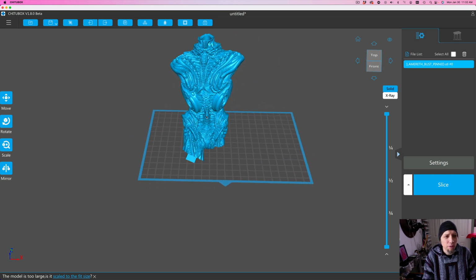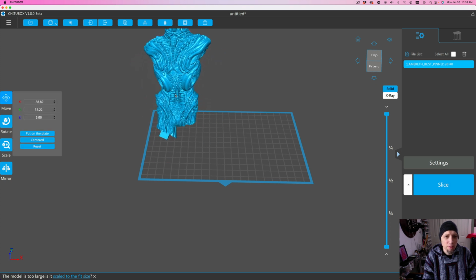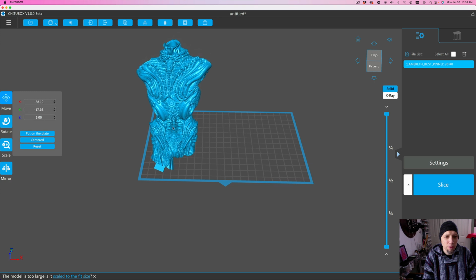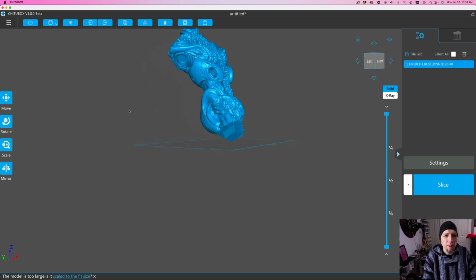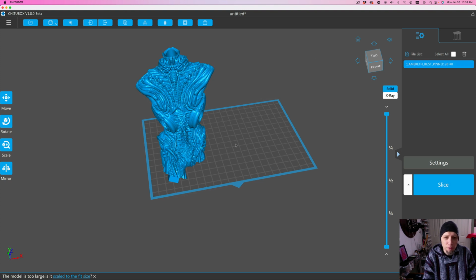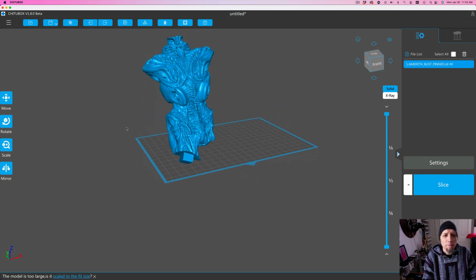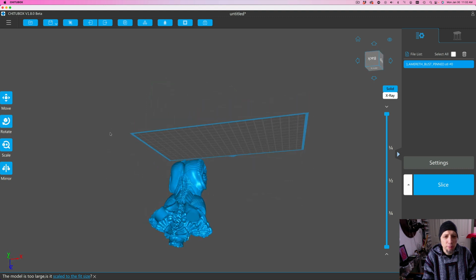And another thing to note is you want to make sure that you utilize every area of your printer. Actually, I think this is a good angle. So I tend to vary where I print. I don't always print in the middle. I move them around, and plus I can make room for other prints at the same time. So I'm printing things simultaneously. So imagine, it's going to print upside down.